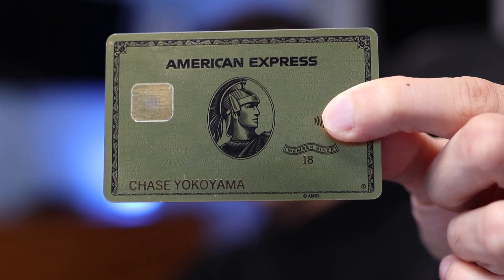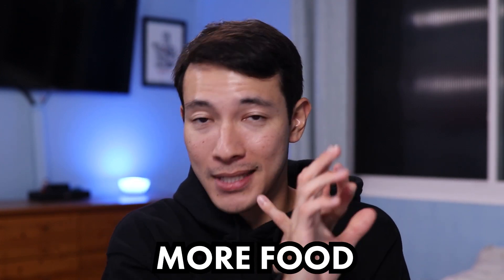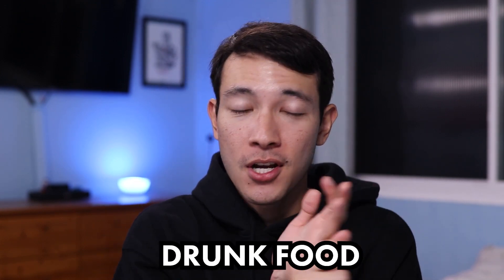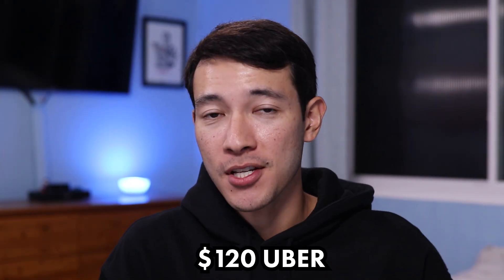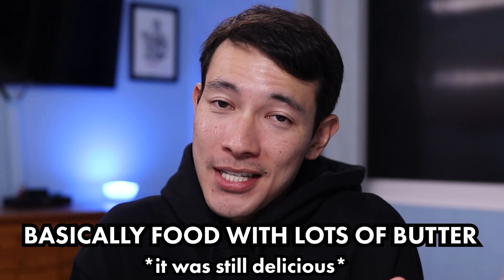The next card in my wallet needs no introduction — probably because I praise it a little too much — but it's the American Express Gold card. All dining purchases and bar purchases go on this card. On top of that, I use the $120 of Uber credit each year and the $120 of dining credit each year. I mainly use the dining credit on Cheesecake Factory because I love their bread, or Grubhub. One time this year I used it at Ruth's Chris just to see what rich people eat.